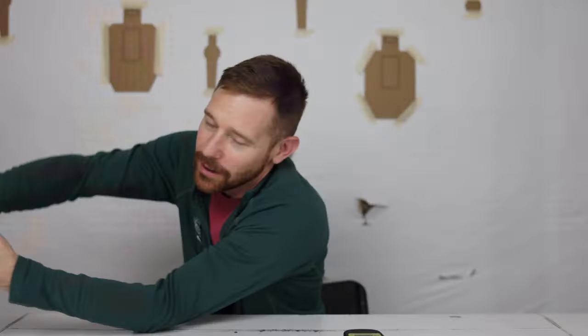Okay, so that's 10 trigger pulls, and so far we are at 5 pounds, 13 ounces. Kind of what I expected. We'll do 10 more. Okay, that's 20 trigger pulls, and it looks like we've got 1 ounce heavier. I can't remember now, it's been like an hour since I did this. But we're at 20 trigger pulls, and the average pull weight is 5 pounds, 12.7 ounces.